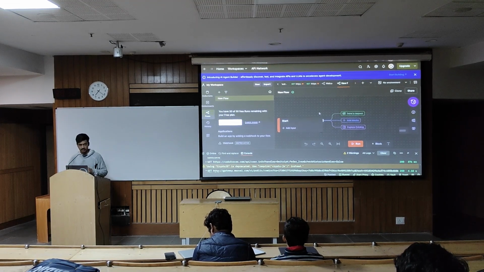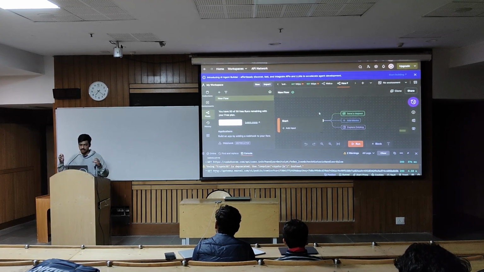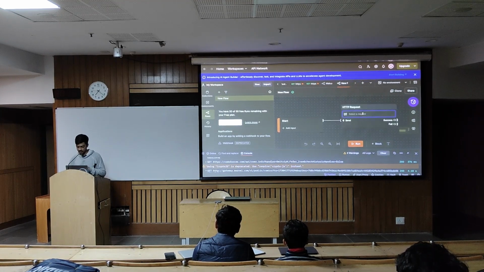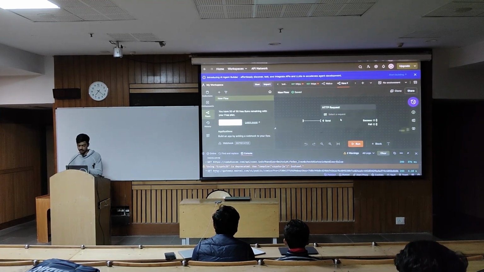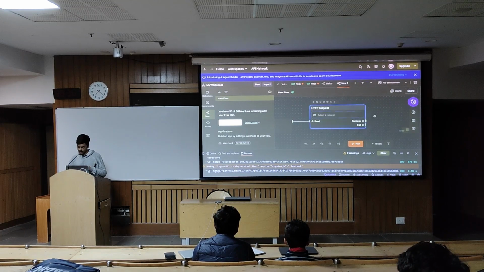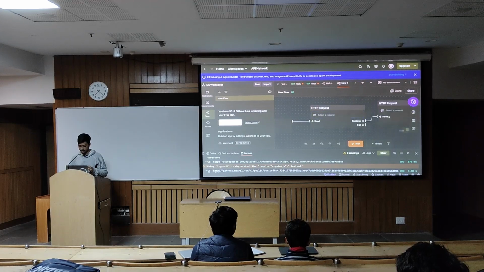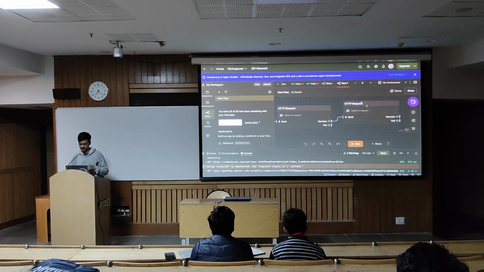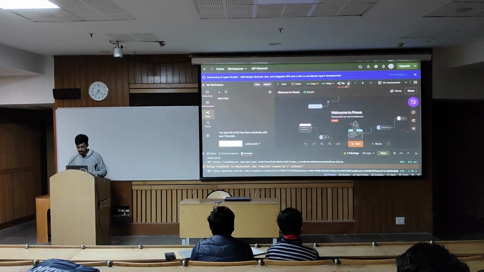In development, we might want to send a request to some endpoint and then use the data from that endpoint to send a request to another endpoint. We can do it very easily using this graphical interface. We send a request to some API, and if it is successful, we can send it to some other API. There are many methods over here. You can explore it further later.